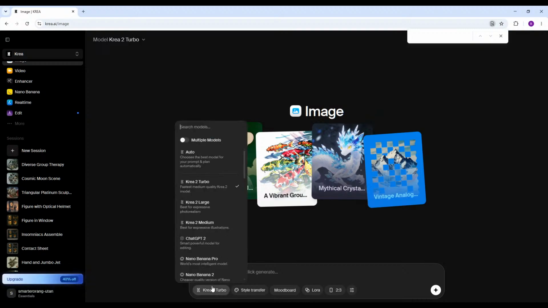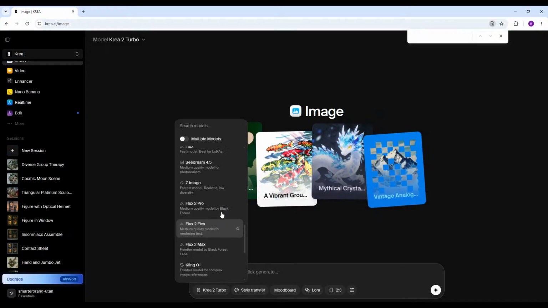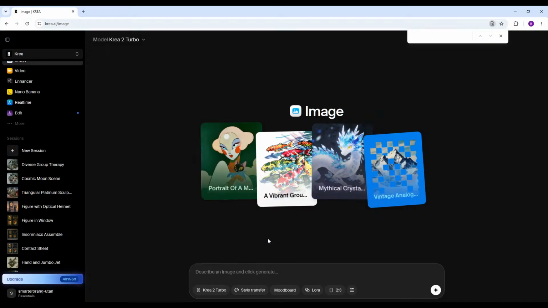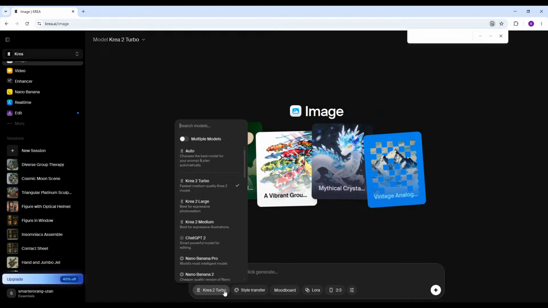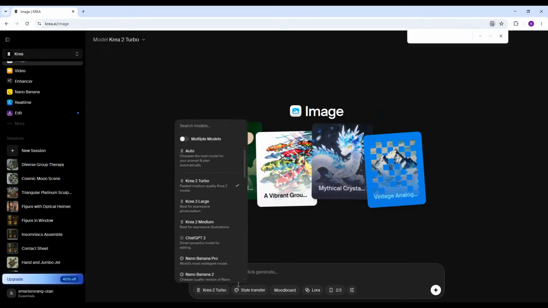Fantastic. Right. So here's all the models that you can use. There's tons of them. But we're going to use Krea 2 Turbo mainly for this, mainly because it's quick. Although the other two models, the medium, large, is that what it's called? Yeah, it's medium and large. Aren't too shabby on the speed front either, but the Turbo is great in terms of streaming and looking. So let's just get something going, shall we?